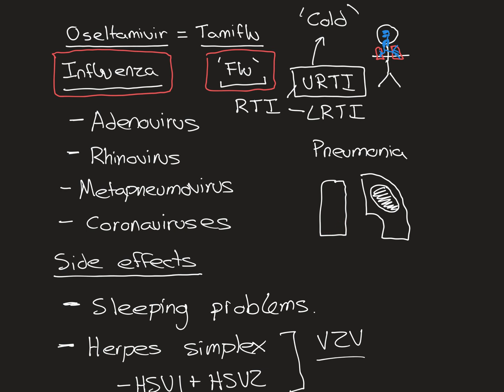So it might be a splodge down here or a splodge down here. That would be right lower lobe pneumonia, and this would be left lower lobe pneumonia. This is left upper lobe pneumonia here. So that's what bacterial pneumonia normally looks like. But if you are really, really sick, then you might have it in both lungs, huge, great splodges like that.